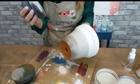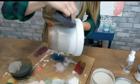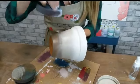It helps if you tap it out onto a piece of cardboard first before you apply it to your pot. Yeah, drier is probably safer than wetter for this. It's always best to go on with less paint and thinner coats with an ombre project.